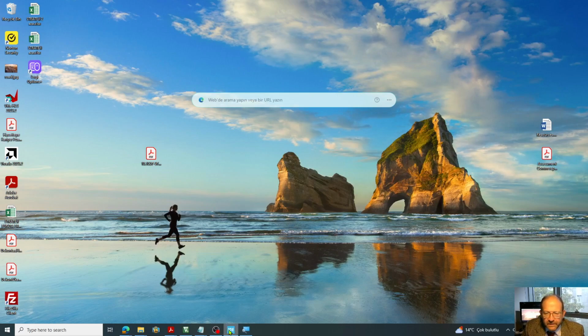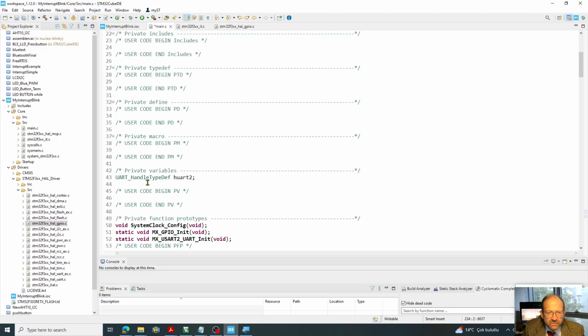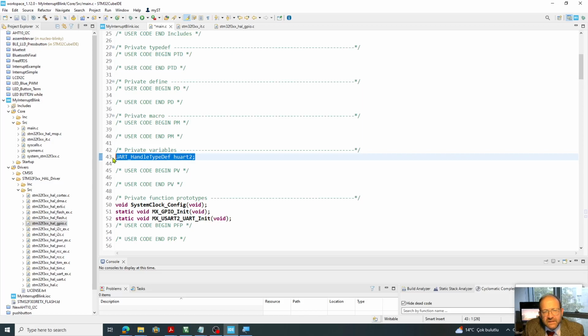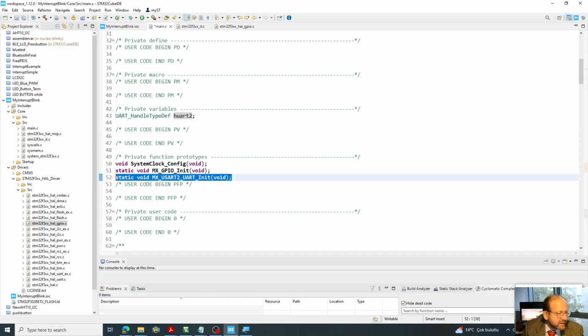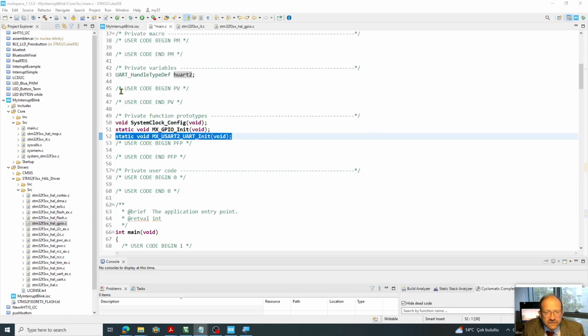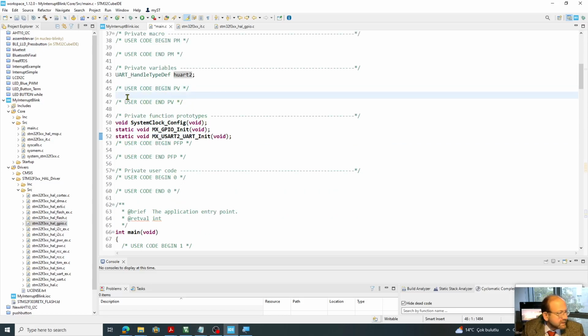Okay, now when I come back to the beginning of my code, I already see that UART2 has been already defined for me, so that's already there. There are some initializations for my UART already there. What I need to add is the thing that I want to display on the screen. So I can just use this pressed button declaration. I can put this underneath here. It's a good place probably to place that.